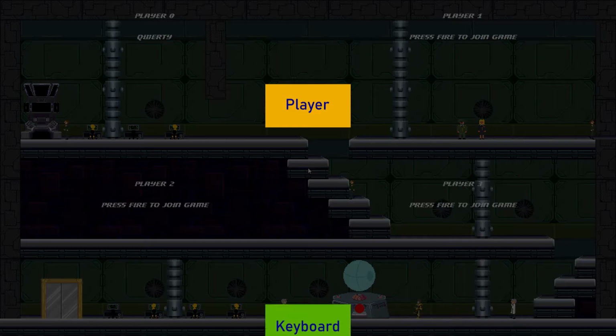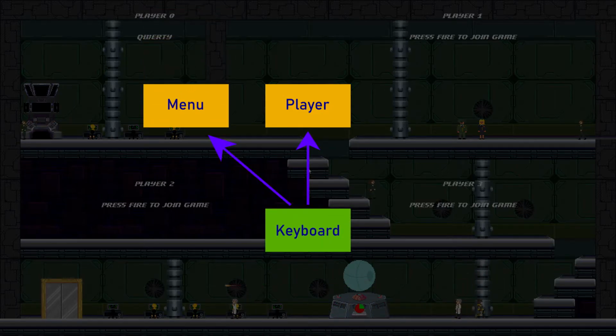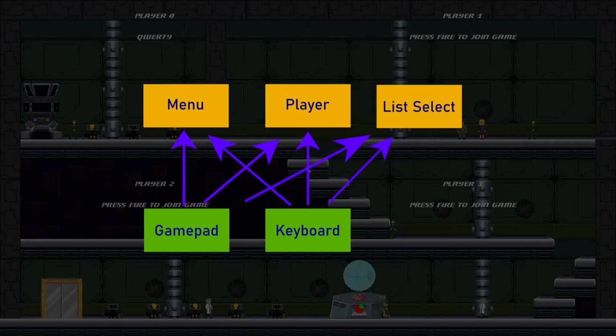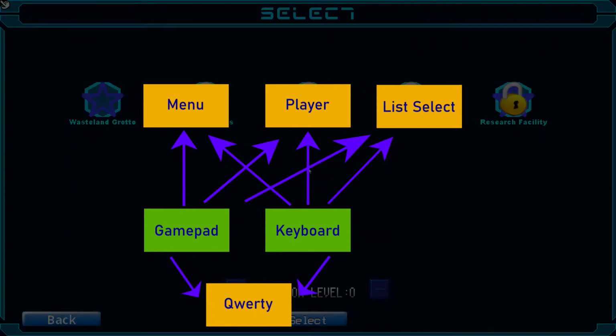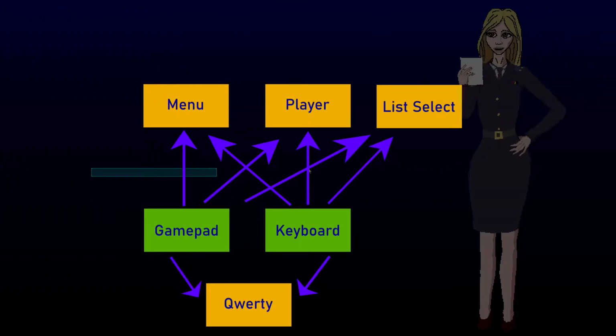Keyboards, nice and easy. Then I added a menu object and that needed to respond to the keyboard too. Okay, then I wanted gamepad controls, and at some point I made a lobby screen where you choose the player characters from a menu list. And then I added a QWERTY keyboard object for creating new character names. I had to track which player was using which input device, which would mean reading different data and using it in different ways, using different functions.